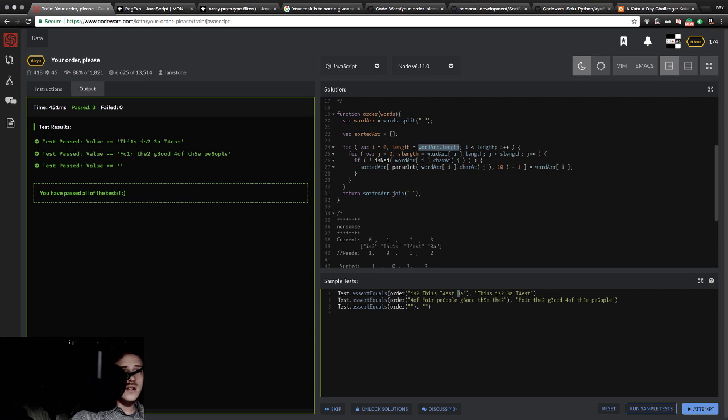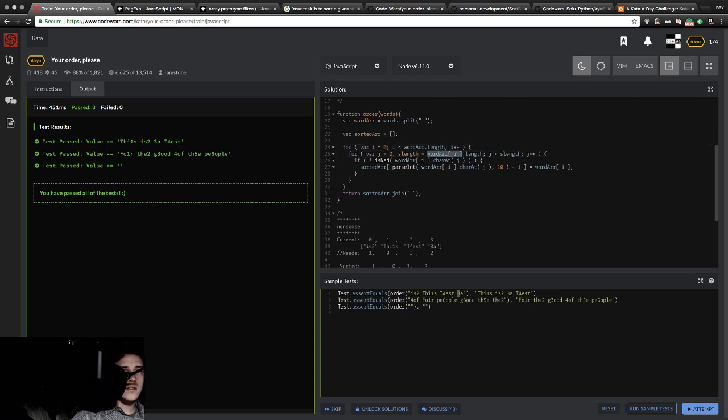Copy length, word array dot length. Not that difficult. No need for all of this. Get rid of length. Yeah, that's just noise and confusion.